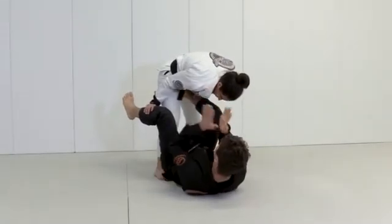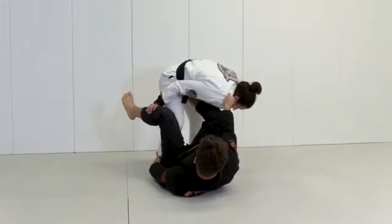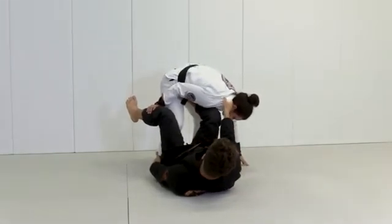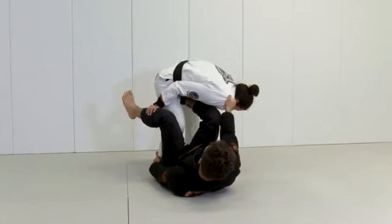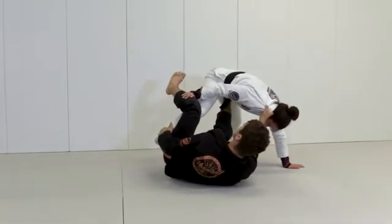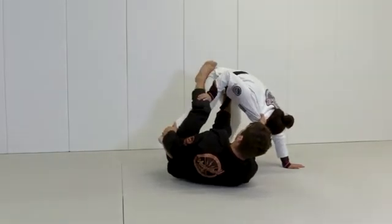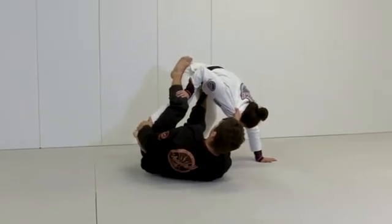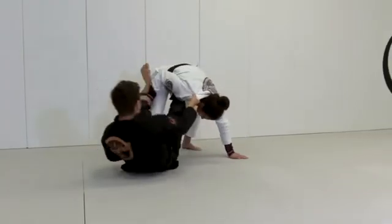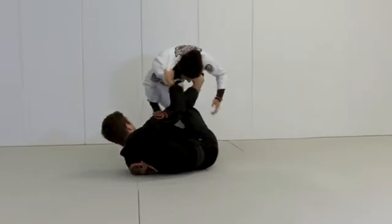Now I'm square with her, my head is aligned with her shoulder, right? We're ready to go. I pull her shoulder to me, I punch my fist to her neck, making her head look the other way. You see? Now I put her all the way here. Now she's going to straighten her arm. She's going to try to be strong. I bend her arm. Once I do this, I put my foot in once I square my hip. So I just do the small hip skate. Here, chopping her foot under my body. De La Riva in. Now look how strong I am.